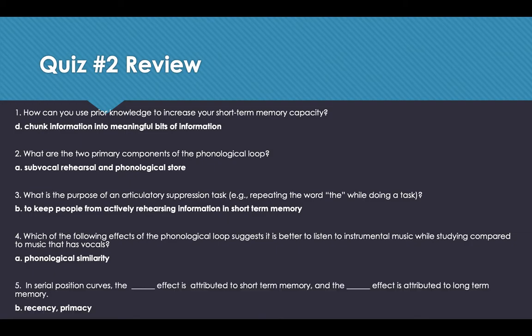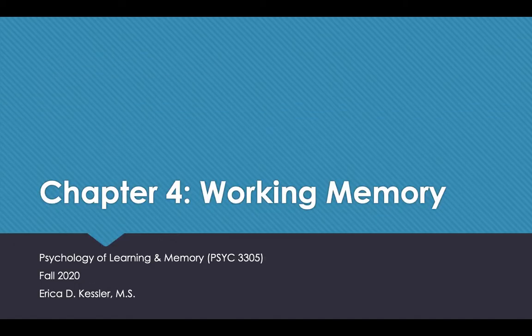In serial position curves, the recency effect is attributed to short-term memory, and the primacy effect is attributed to long-term memory. So if you guys have any specific questions about any of those, reach out and just let me know, okay? So today we're going to be talking about Chapter 4, Working Memory.